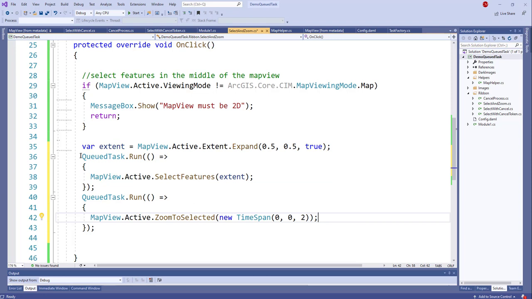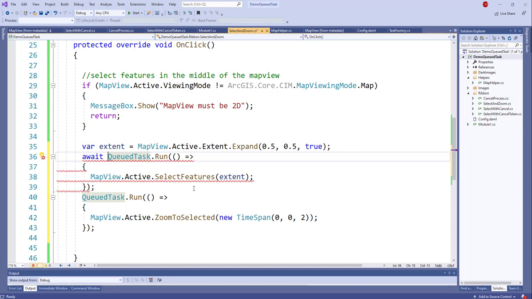That's great. The last thing I'm going to do is await the execution of the first one. So I'm going to do a non-blocking wait for select features to finish executing completely before going on to executing a zoom to selected.